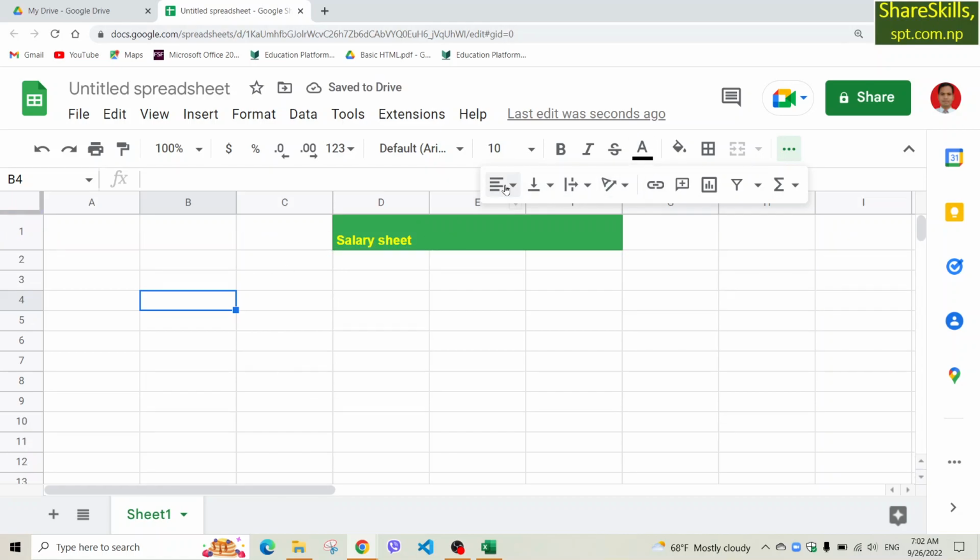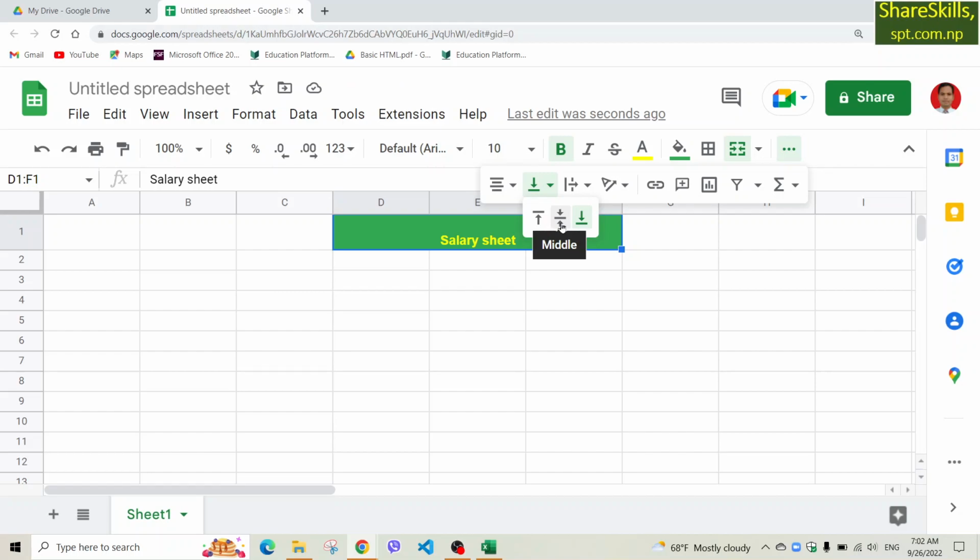See here, by default my horizontal alignment is the left alignment. When you click this drop down button, you can go with the middle. And here for the vertical alignment, by default it is the bottom, and you can make it the middle or upper. So you can do the middle.